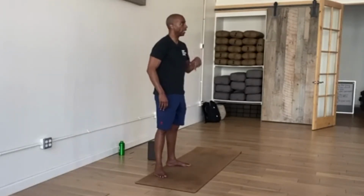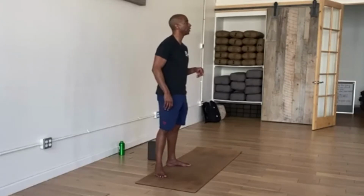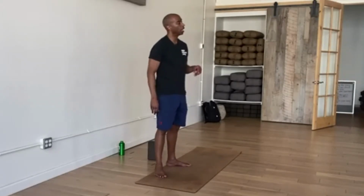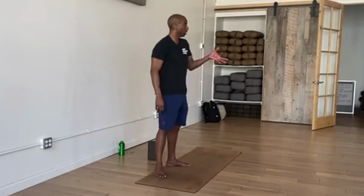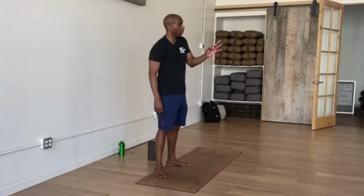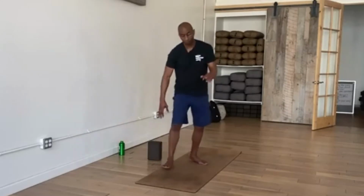Good, let's add on. Inhale, extend right leg up. Let's open this up. You're gonna bend your knee. Bring your heel down towards backside, a little lift of the knee, and you're creating a little bit of a twist, a little rotation in the spine, certainly a hip opener.